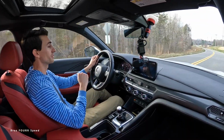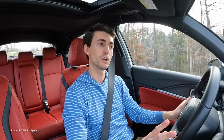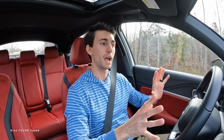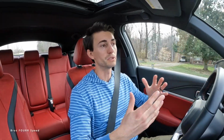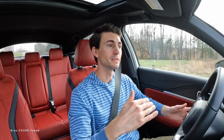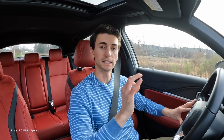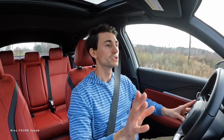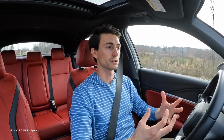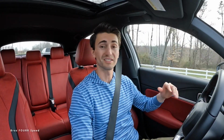So that is it for the all-new 2023 Acura Integra. What do you guys think about this car? Do you think the pricing is right? I was a little skeptical at first, looking at the other cars with a lot more power, but when you then look at other cars like the A3 and the IS, this is kind of right in the middle of all those cars in terms of performance and price, and it gives you something a little bit different than the competition. So it's a pretty cool sector that this car offers, and I think there's definitely a lot of people where this car is going to fit their needs.